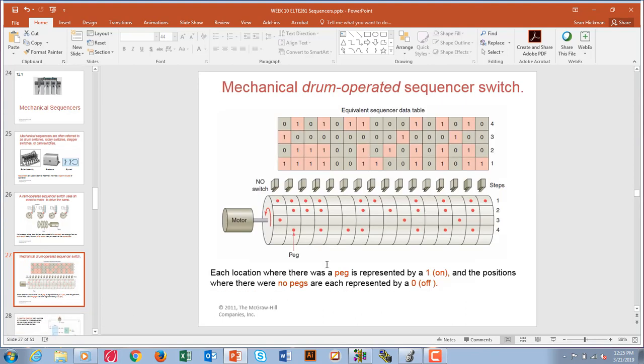Here is a drum. These little red things indicate pegs. So as this rotates around, it looks like this output right here, or this input, would go on, then off, then on, then off, off, off, off, off, all the way. I'm going the wrong way, sorry. On, then off, then all the way off until it came back around. And so this is what I was talking about with a music box. These are the little springs on a music box, and this thing just spins and it plays music. In this case, this spins, and each peg is represented by an on or off. So we can take this as an input, or we can take a look at an output table. That's what we'll be doing, putting zeros and ones into an output table.